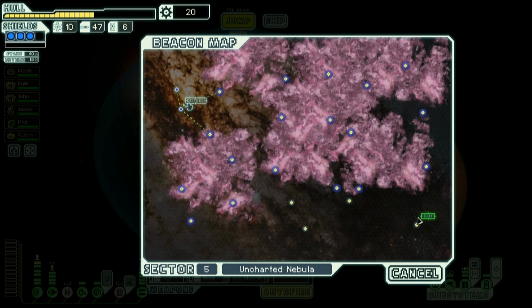Alright, let's see. Exits all the way down here. This seems to be the shortest path, but I want to make as many jumps as I can while avoiding ion storms. Let's go up.